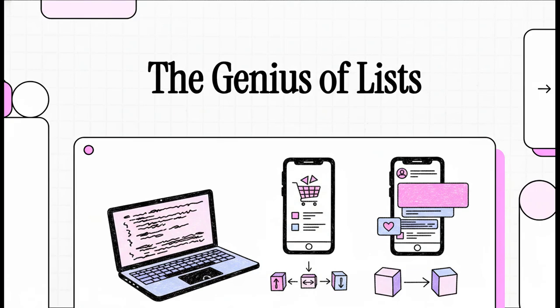Hey everyone! So, we're going to take a look at a piece of technology you use dozens of times a day, probably without even thinking about it. I'm talking about everything from your grocery list to your social media feed. On the surface, it seems so simple, but it's actually built on a total stroke of genius.